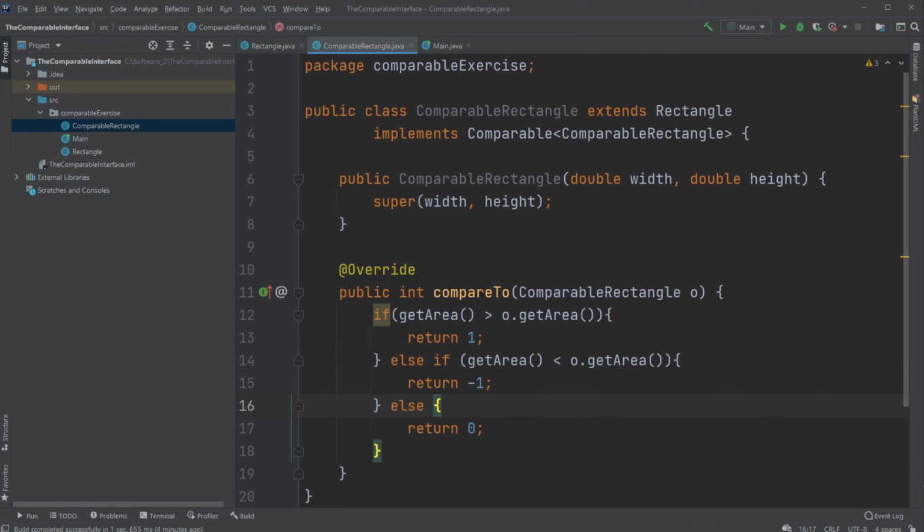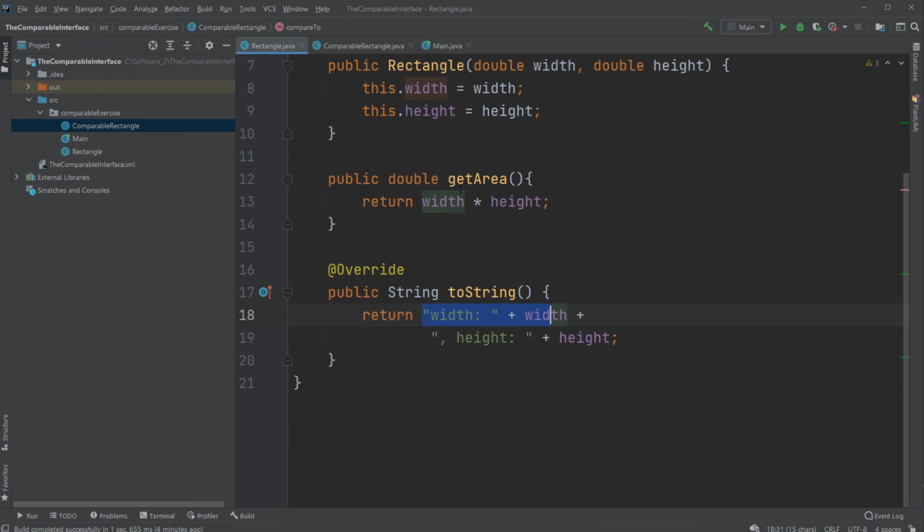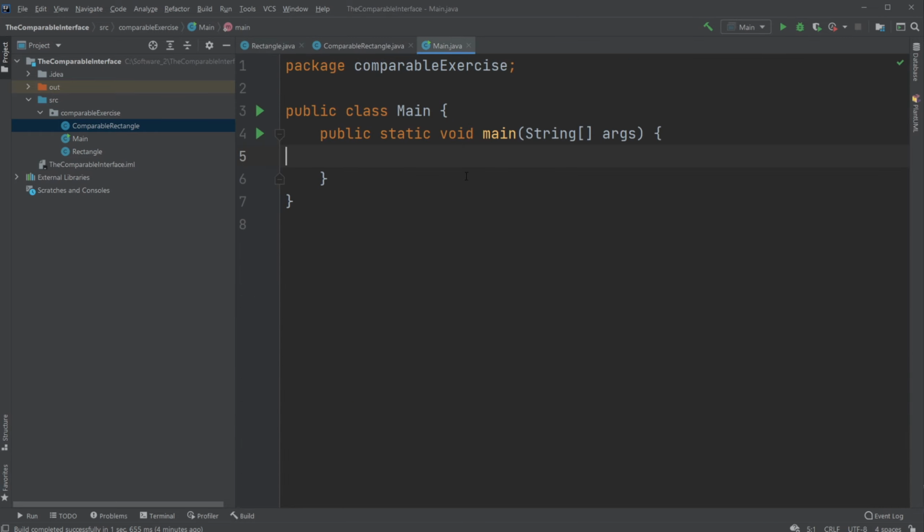So this allows us now to actually compare ComparableRectangles. So what we can do inside our main method is create an array of ComparableRectangles.